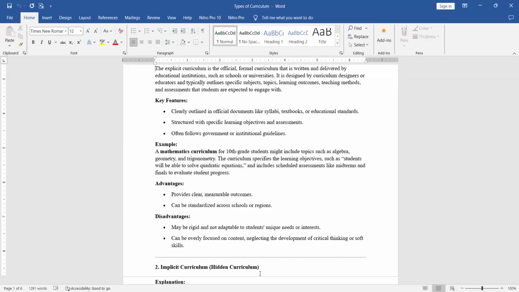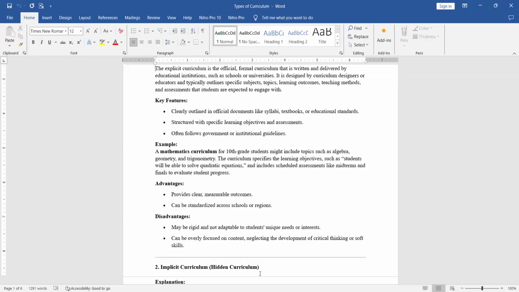Now you have to know they have sent Apex Campus this written document, right? That is the written curriculum in which it is stated what are the modules, what is the content, what are the methodologies, and how to assess them. What is the weightage for ongoing assessments? What is the weightage for written assessment, written examination, etc. That is the written curriculum or the explicit curriculum.